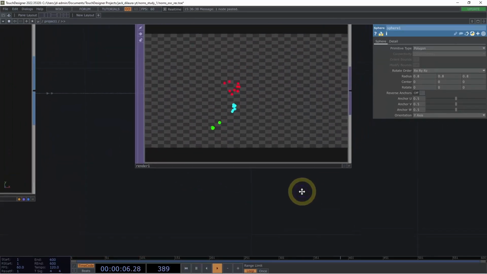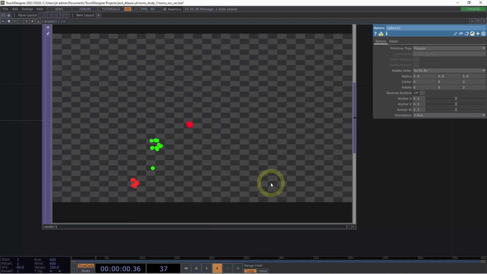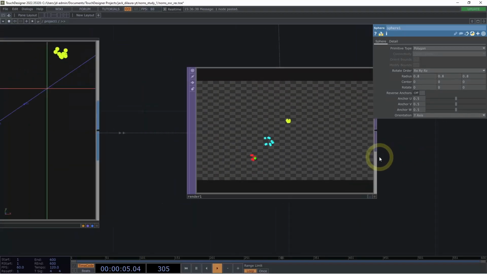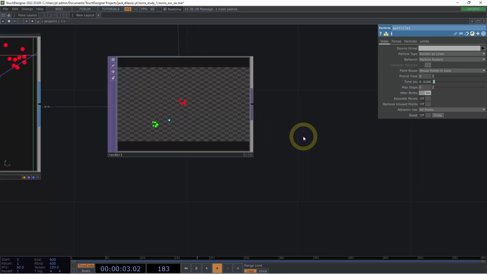Now let's take a look at the output. We can see right away we've got some really different stuff happening. Instead of all of the 10 points that we're generating simply following the same trajectory on top of one another, they are now spreading out and acting a little bit differently, which is great because it adds, again, a little bit more interest to what's going on in the scene. Now, again, this still doesn't look quite like what we had going on in the intro. It's not quite as interesting.